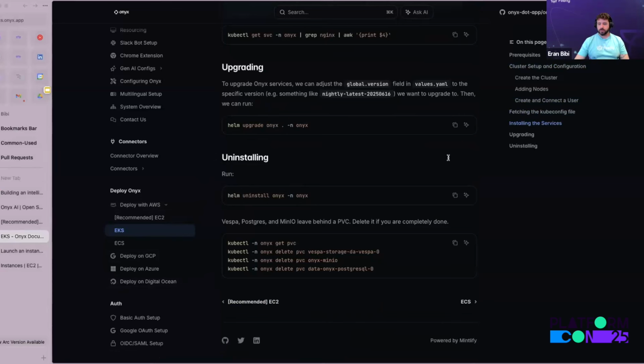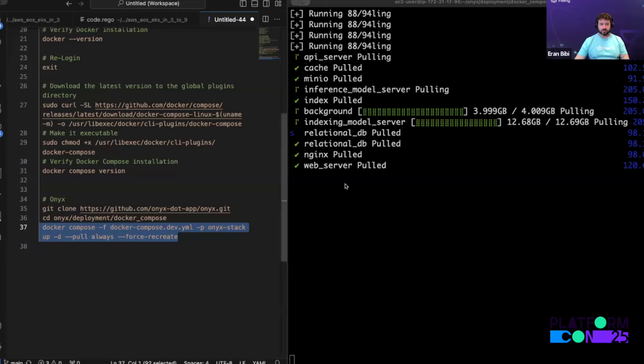So it's still pulling. Let me share my screen again. There is something like, I think, 20 gigabytes of storage being pulled, relatively large containers. You can see the number of services involved here for the backend of Onyx. Let me check if there are more questions while it's loading.